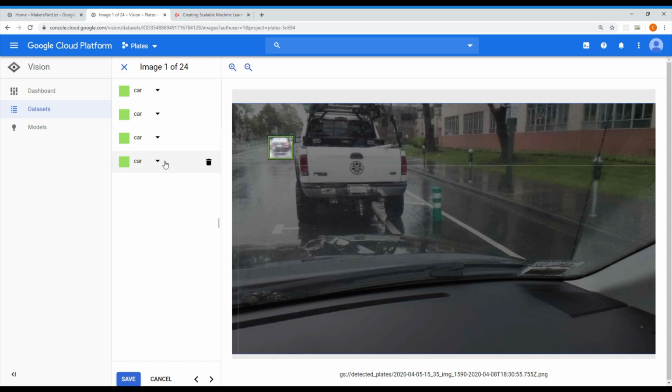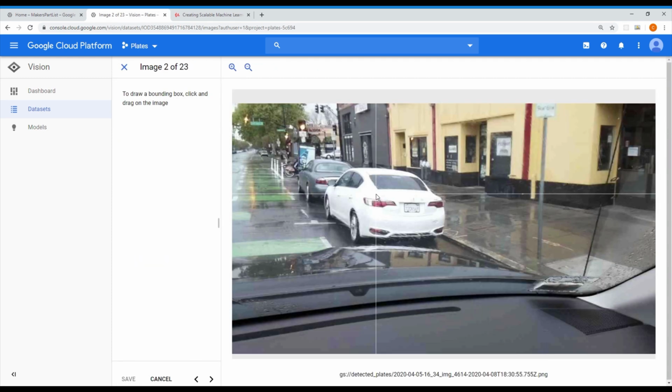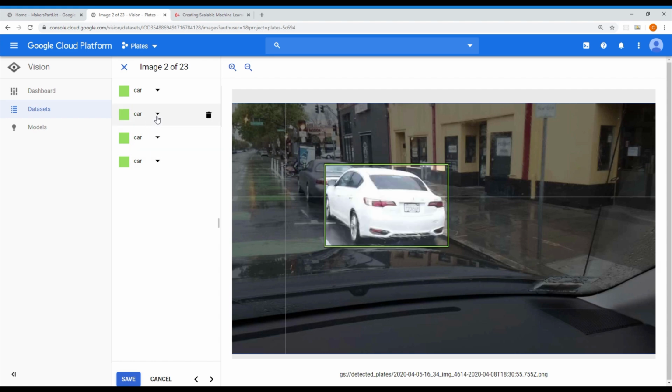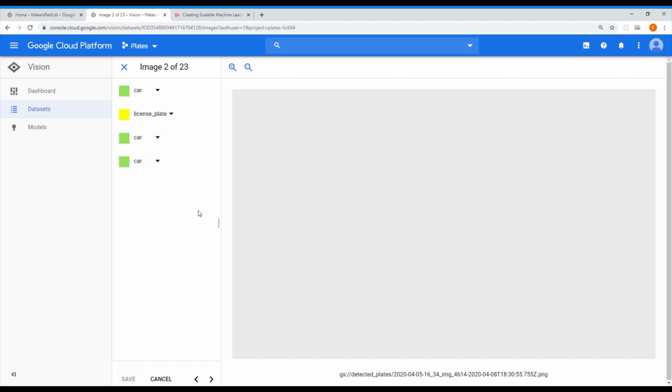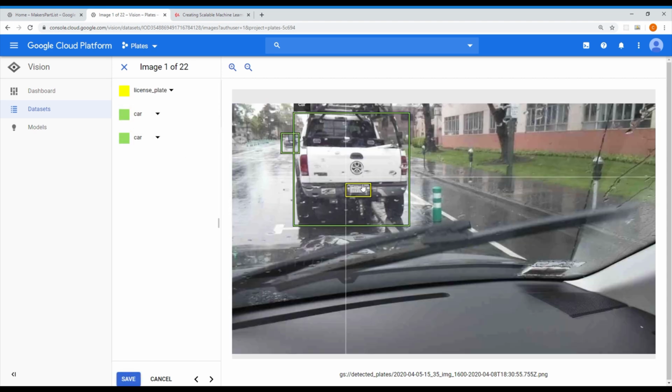I have no idea how this is gonna work, if Google's AutoML will like this or not. Looks like we already did this image, but whatever. Let's just do it again. That's technically a car. Do we add that in or not? I don't think we add that one in because I don't really want that in my predictions.